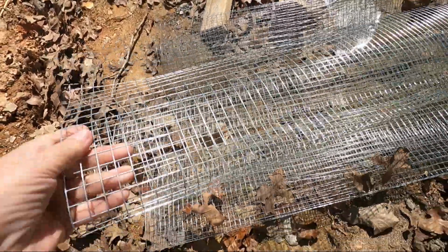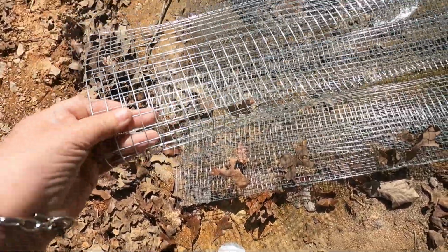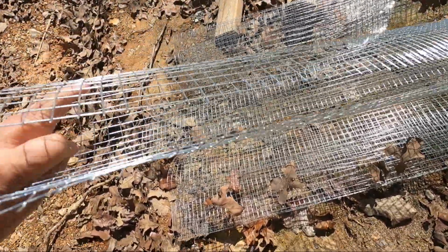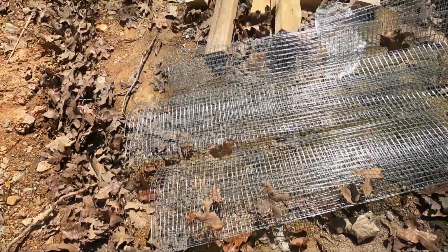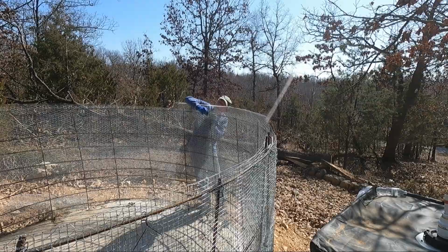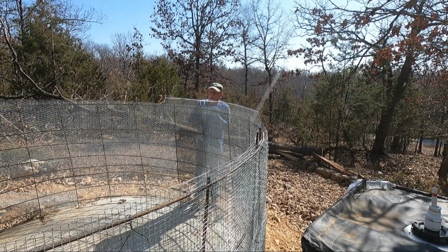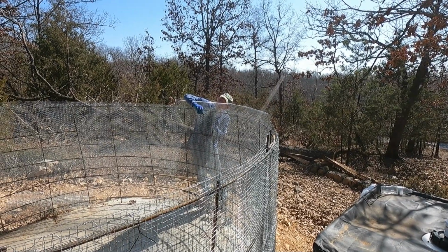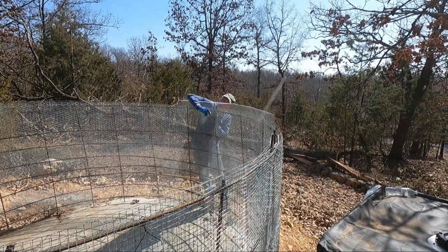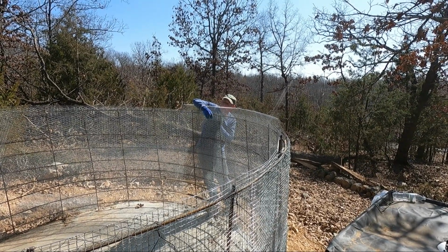Ken's going to put these little wire things over the top of the wire in the tank. You can see the little wire cages that Ken's putting over the top, and he's got the laser up to make sure it's level, so that it'll be level all around.